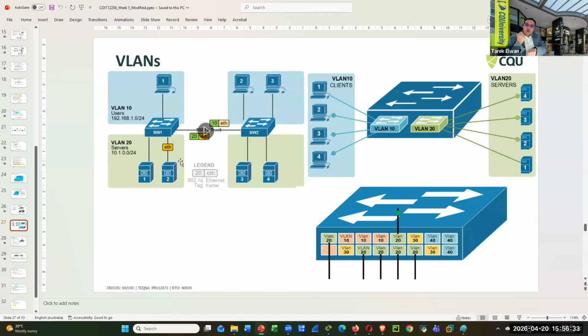You can see we have something called tagging. So this packet goes for VLAN 10. It's going to go to VLAN 10 only. That VLAN 20 only, and so on. So each packet has a different number. We call that tagging. That's one of the excellent techniques with VLANs.